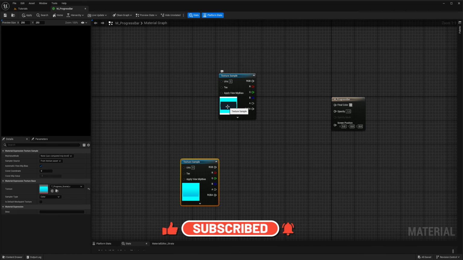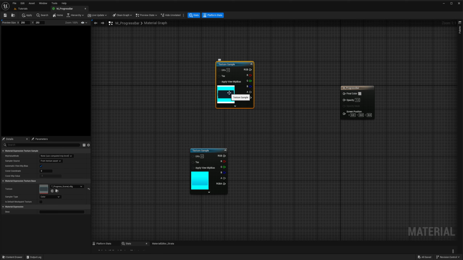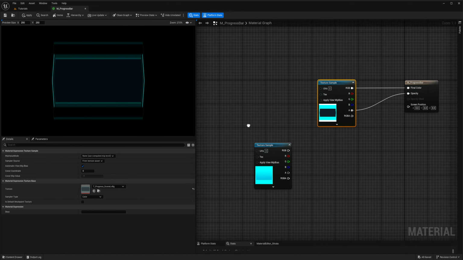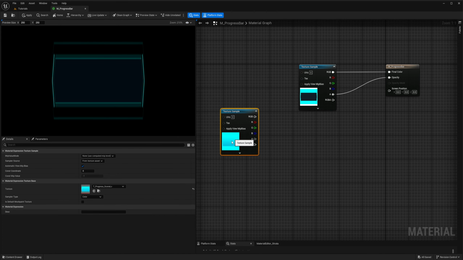So the idea is super simple. We have this frame, and we will use the alpha from this frame. We can even add it now and preview it here. So we have this and everything else will be transparent. And then we have this texture which we will just pan horizontally, from the left to the right and back. Because we're using the transparency of this, when it is off to the side, it will be invisible. So we only will see the part which is inside of the frame.